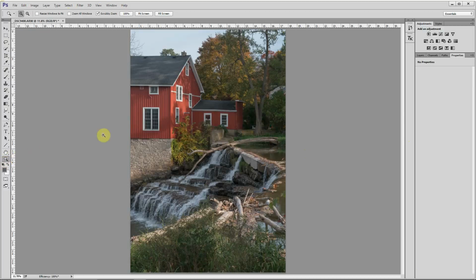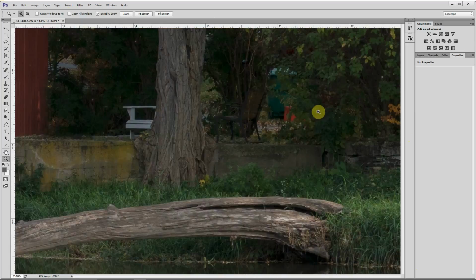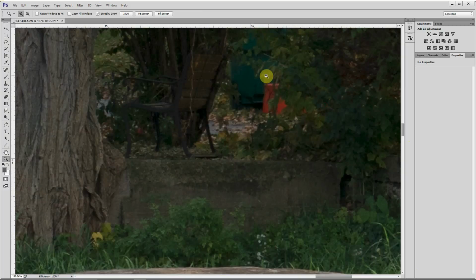To do that, let me zoom back in on it here. Here it is. You just select this area and desaturate the red in here because there's no other red in this immediate area. Now, if these leaves on top of it from the bush here were red and we wanted to leave them, then this would be a problem. We'd be back to using another method for eliminating it. But since there's no other red in this area, I take the lasso tool, click on that, and select this area right here. You see there's a little red over here showing through too, or orange I guess it is really. And now I want to desaturate the red in that area.